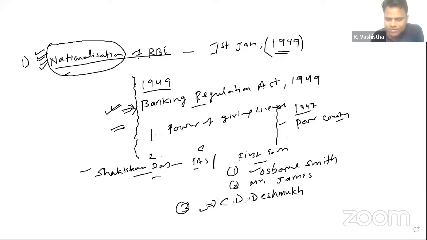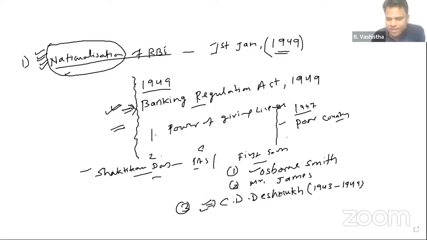You must know that this person became the finance minister of India later on, right? First, he was at the helm of affairs of Reserve Bank of India from the year of 1943 to 1949. Then he became the finance minister of India also, right? So see, there are two important things with respect to this person. The first is that he was the first Indian governor, right?